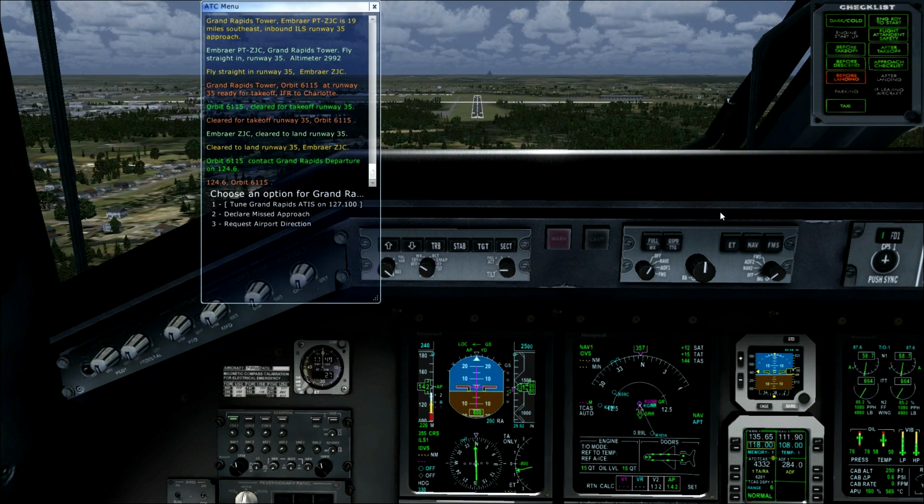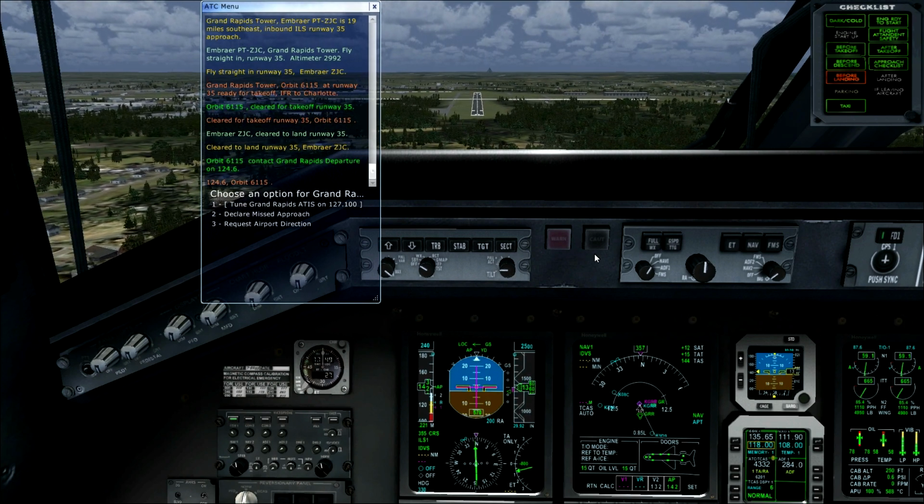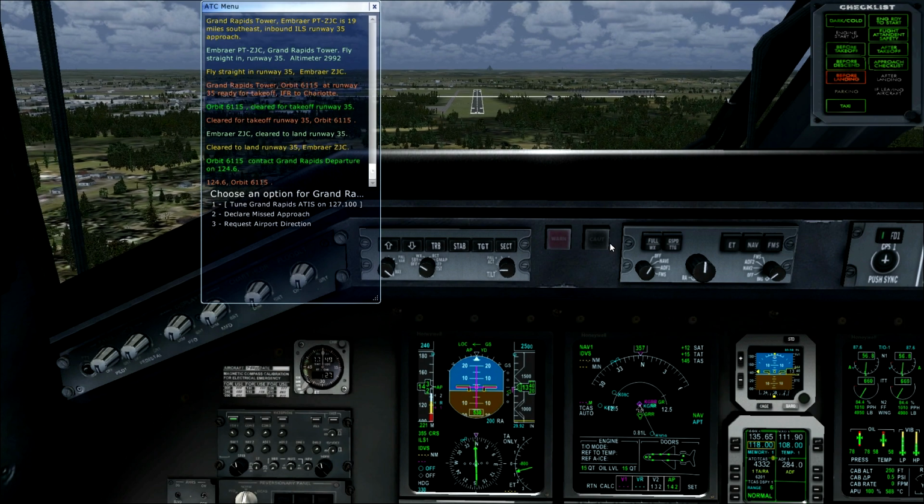Remember, no auto throttle, so we're playing with the throttle ourselves now to keep our speed where it needs to be.